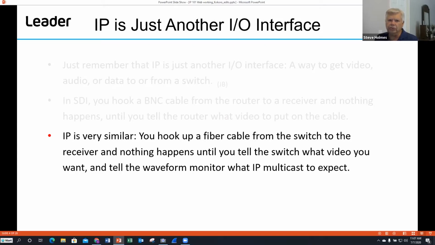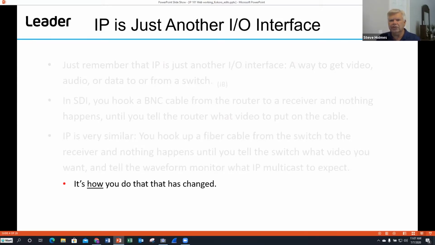You need to, in 2110, as we'll look at, put the program together. And then you need to also tell the waveform monitor what IP you want to configure the waveform monitor for. It's just how we do things, that little bit of extra stuff that has changed, but the basics are still the same.